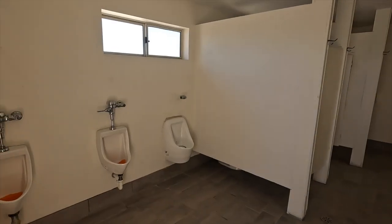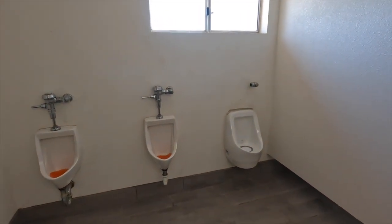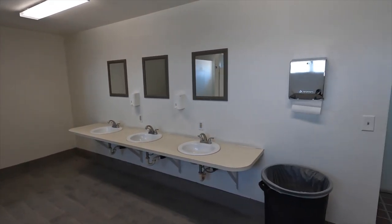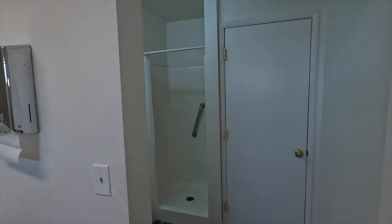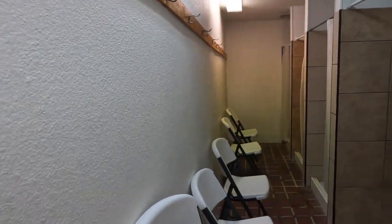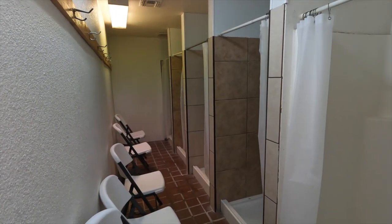A little old but still pretty clean. On the men's side, coming in the door we have three urinals, three stalls, three sinks with mirrors, and a separate room with five showers — plenty of places to hang clothing on the bar, and some chairs to set your stuff down or sit while putting on shoes. Very clean, just like the laundry — could use a little updating but very well kept. I'd have no problem using these.